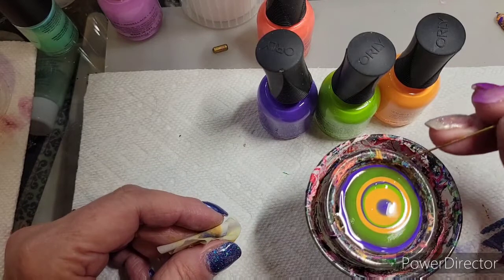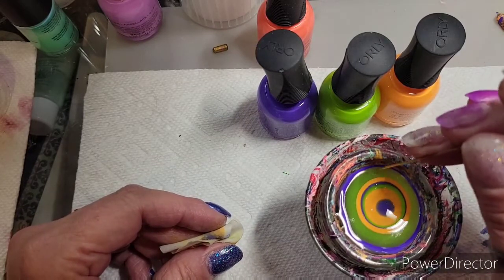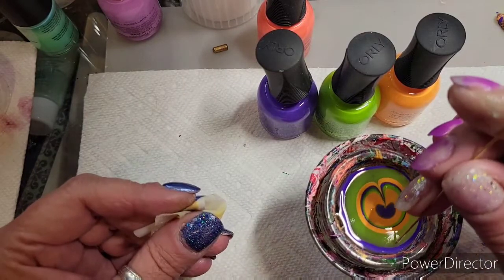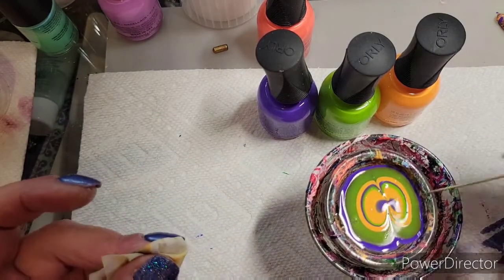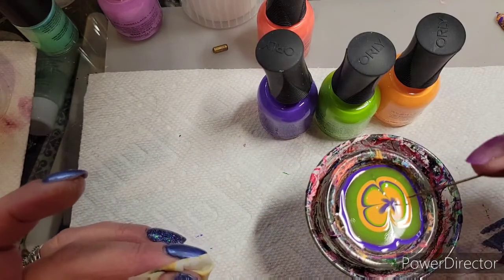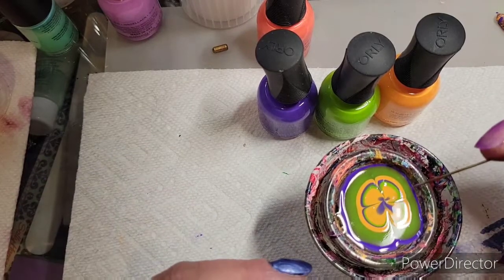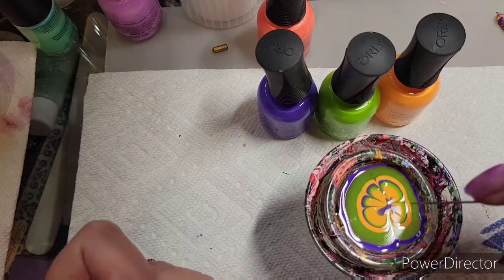All right, so what I want to do is pull in, like, if it had corners, but it's round. So wipe your little tool off. I suppose you could use a toothpick or anything that has a nice sharp point. So I pulled those four in, and now I'm going to pull each one of them in just like that.